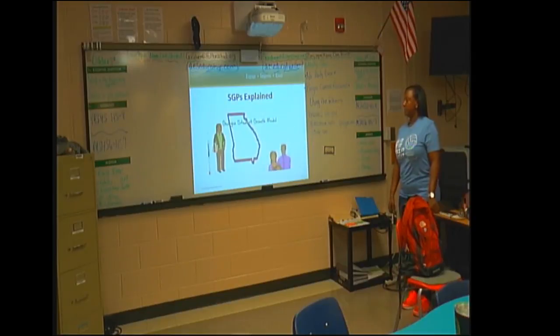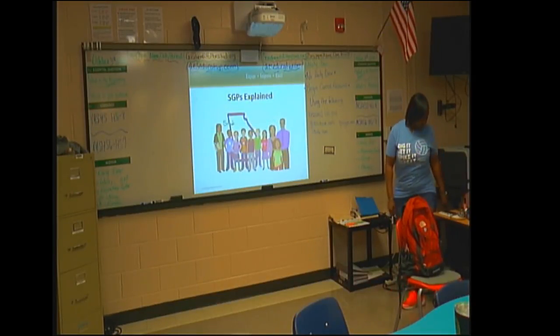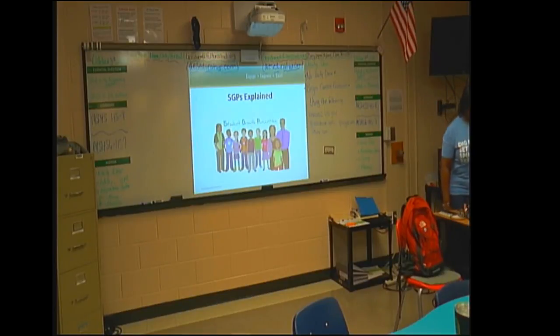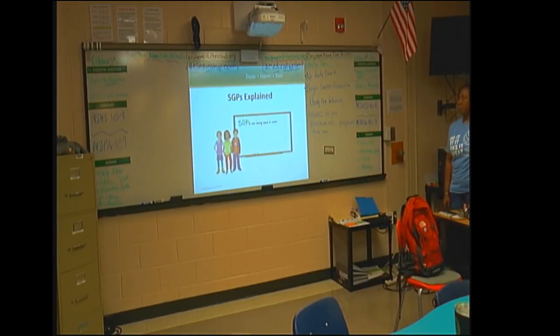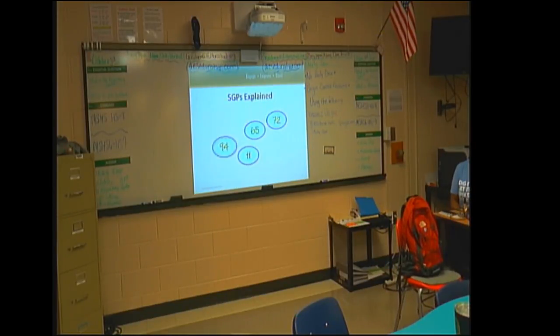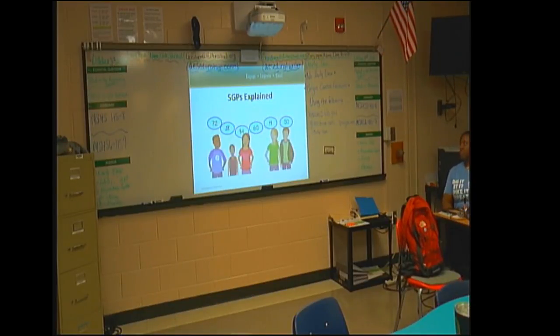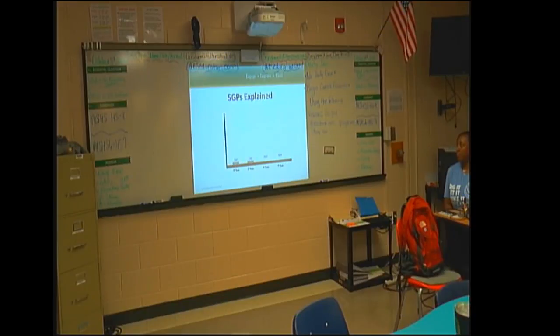Georgia educators, parents, and students are hearing a new term in their schools, student growth percentile. SGPs are being used in connection with many initiatives such as school accountability, educator effectiveness, and instructional improvement. So what are they? In a basic sense, student growth percentiles describe how much academic progress a student has made relative to other students across Georgia with a similar achievement history. While test scores provide a snapshot look at whether or not a student is meeting or exceeding academic expectations at a single point in time, SGPs illustrate how much a student is growing from year to year.